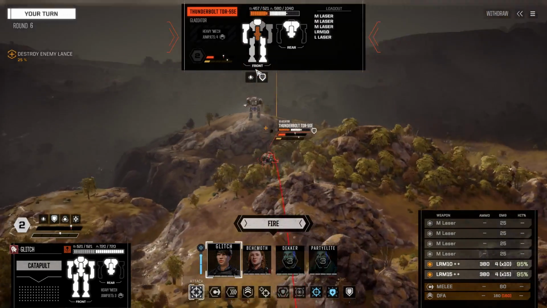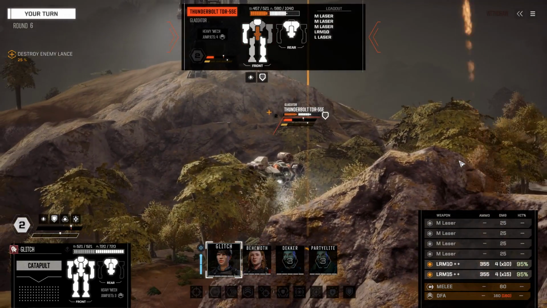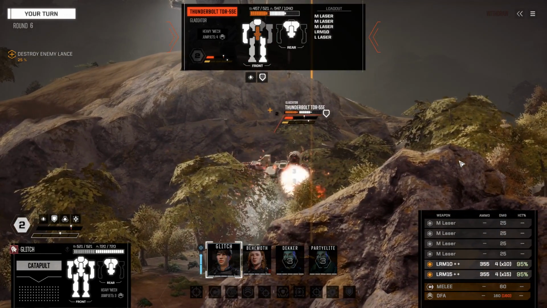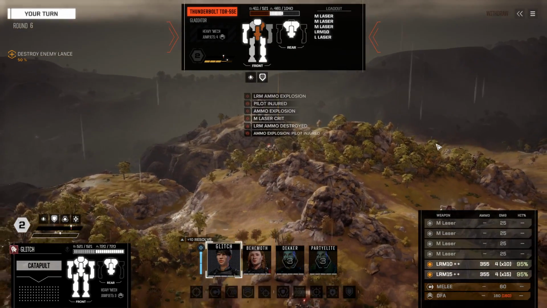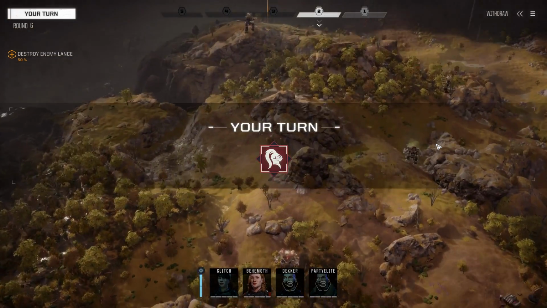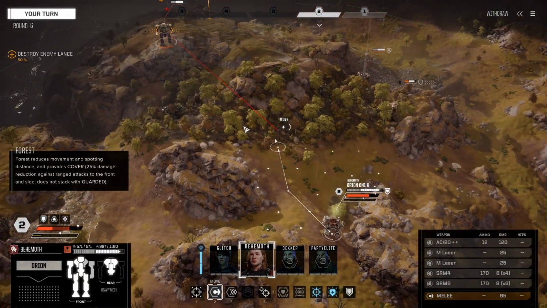Alright, fine. You know what? Let's just fire away at the Thunderbolt. Hope to do enough damage on that CT. It's possible. Likely? No. Possible? Yes. Fire away. Time to die. Oh yes. Oh my god, yes. You're dead. Yes. Alright, things are turning around.